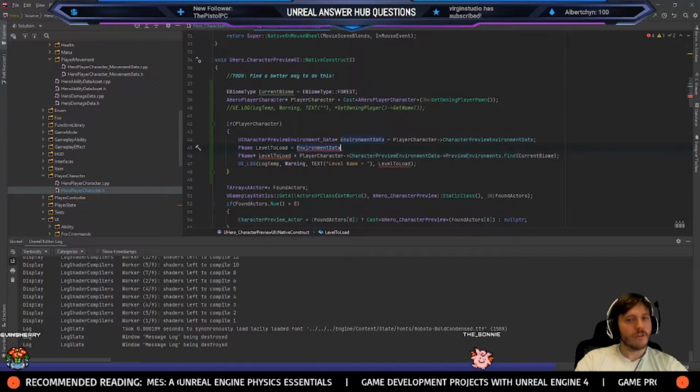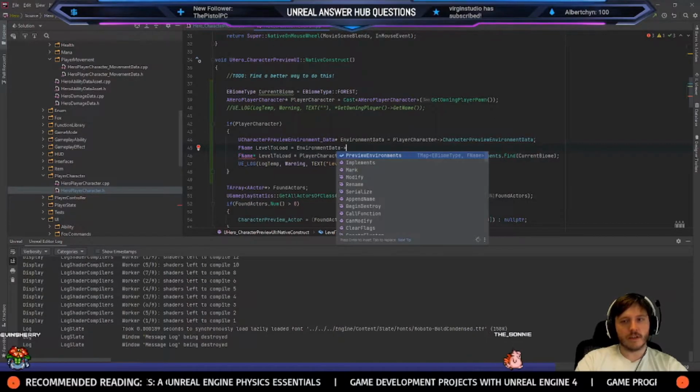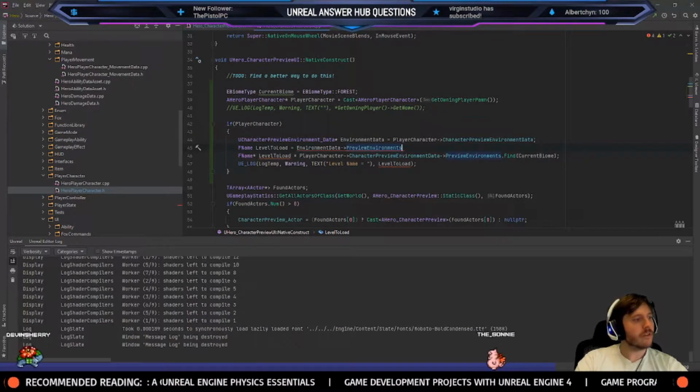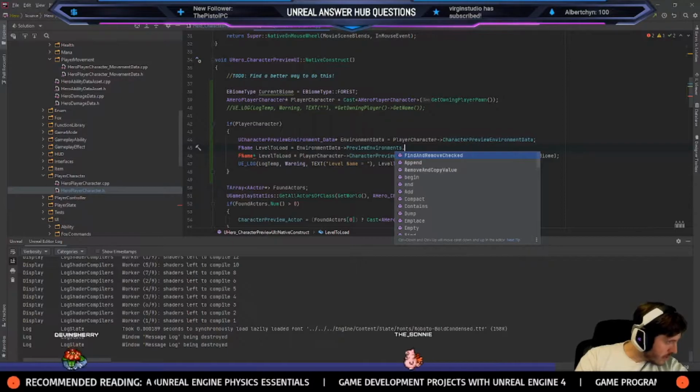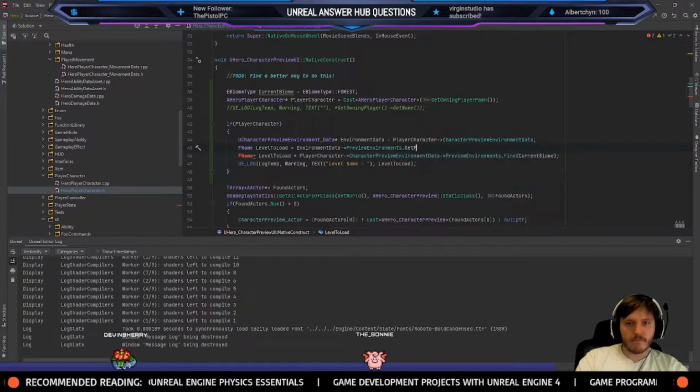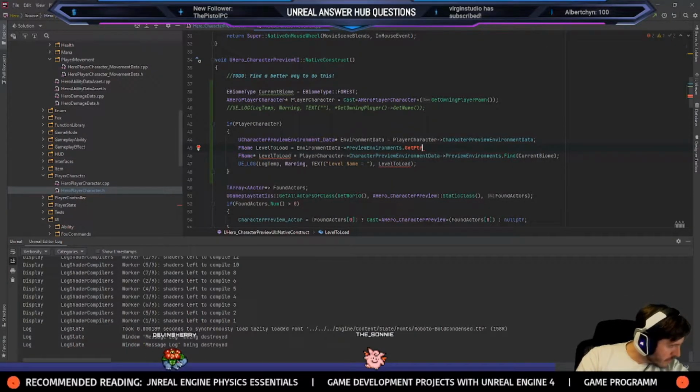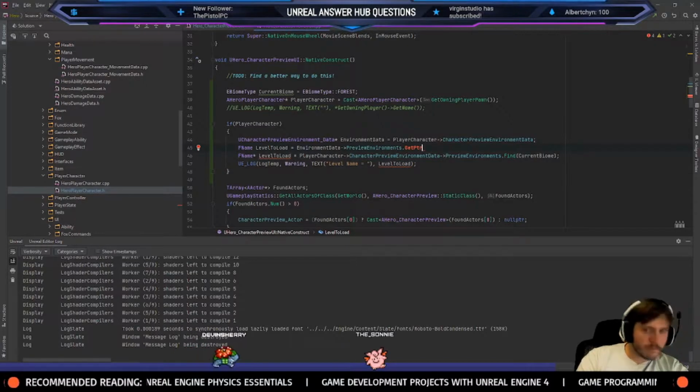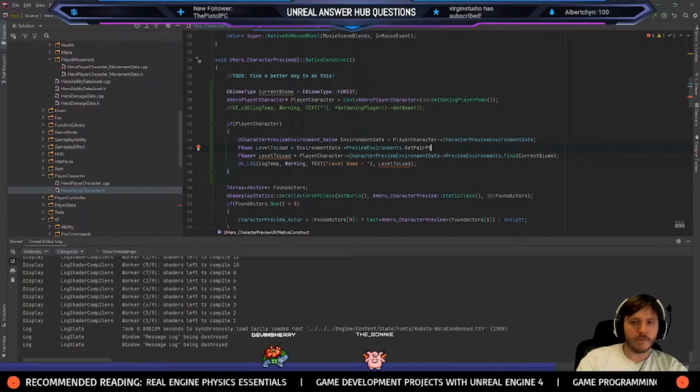Environment data, thank you. Dot, or is it like preview environments dot get pointer, get pair pointer.